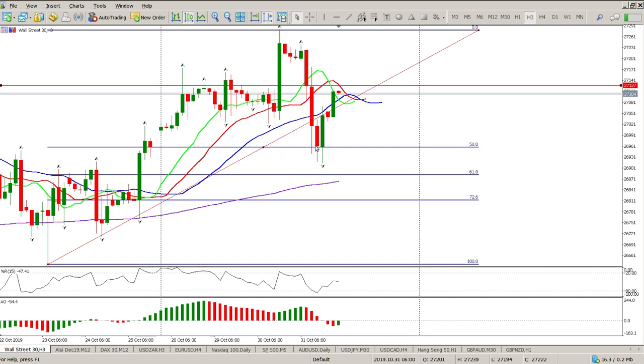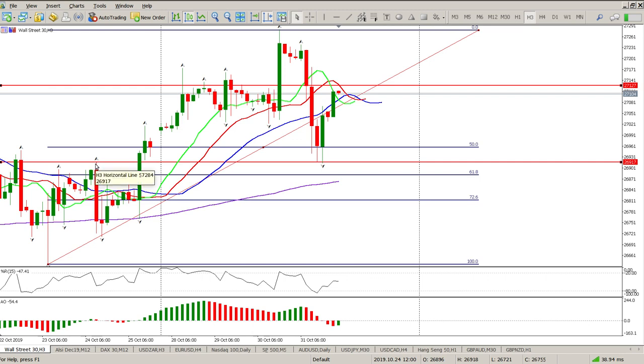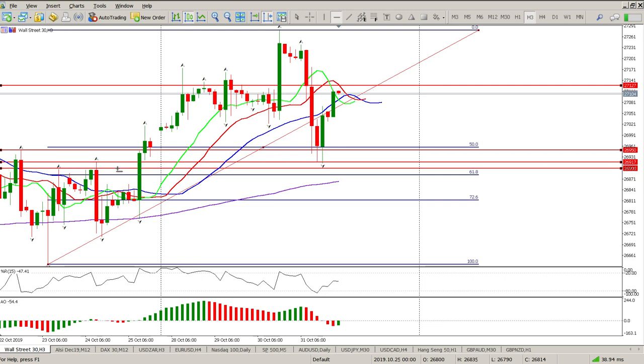That's right off the 50% where the buyer stepped in, so there was a great opportunity to get in long. That was my first level, and if I look left, here is my first inside bar. I always want to put in three, so there are my three inside bars off the three-hour chart. We bought off the first one and then off the second one — the buyers scaled in twice — and then the move started. I've just closed out; it was roughly 180 points.